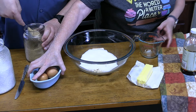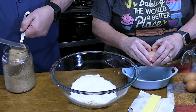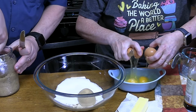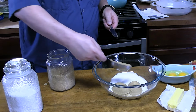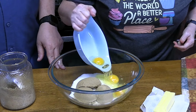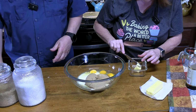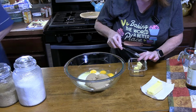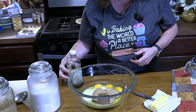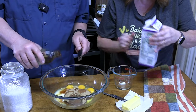Now, while he's doing that, I'm going to come over here and crack 3 eggs. I'm just going to put them in the bowl right here. That way we can make sure no shells are going in. How's he doing, you guys? I'm doing awesome. Okay, we're going to add our 3 eggs. And then we're going to take 2 tablespoons of butter. We're just going to melt it in the microwave. Okay, we're going to add our melted butter. And then I'm going to have Thomas measure out 1 teaspoon of vanilla. I'm going to measure out some half and half, 2/3 cup.